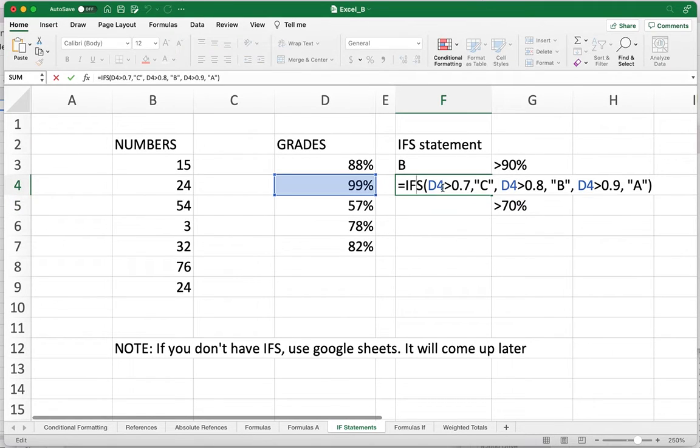So, to fix this, I could do it in reverse.